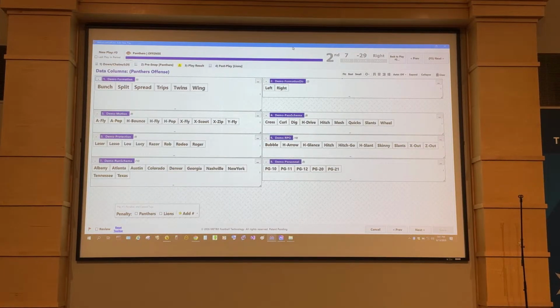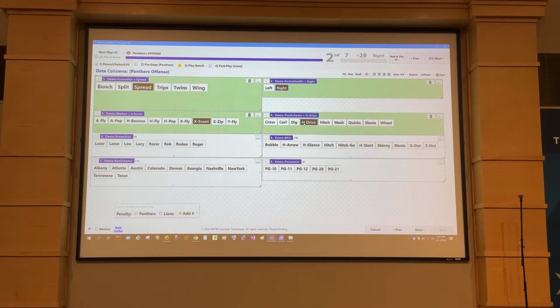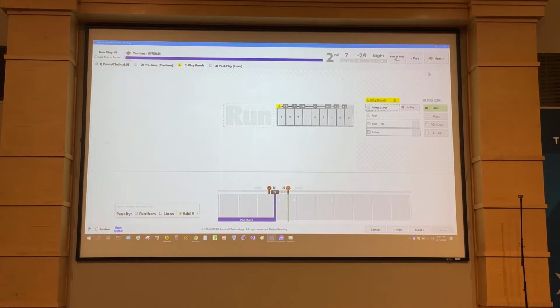So now I'm listening for the play call by my offensive coordinator, whether I'm on the headset or in the press box, and I just punch them in, whatever it is. And I can skip them if I want to. Now I'm waiting for the snap of the ball. Potentially my team is at the line of scrimmage. I've got 4 choices for the kind of plays: a run, a pass, a field goal, or a punt.